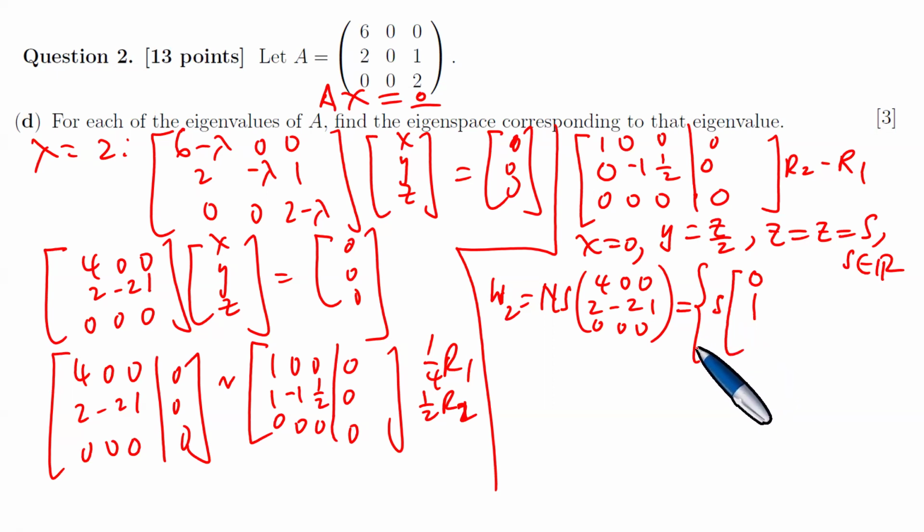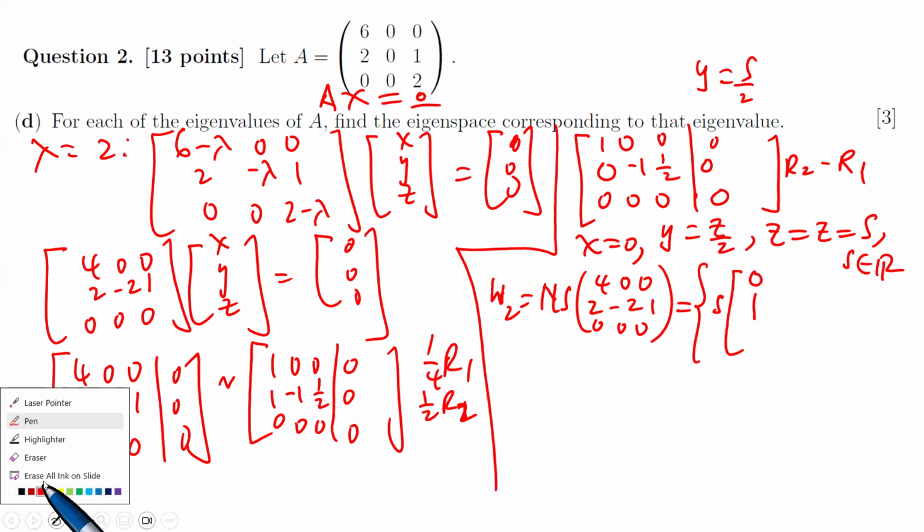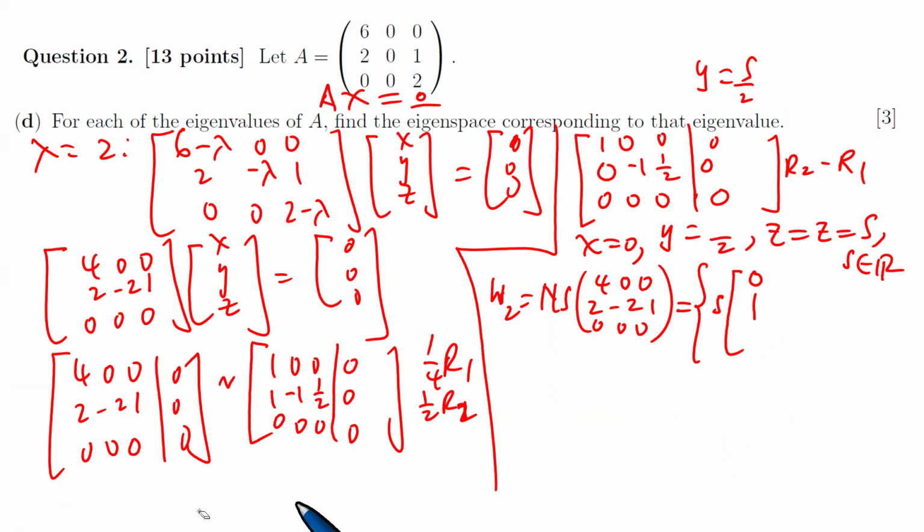No, but that doesn't have s though. Why are you writing it there? It doesn't have s. It's not a coefficient of s. Yes, but it is s over 2, because z is s. Oh, okay, sorry, I thought it was z. My apologies. So it is z over 2, and z is s.